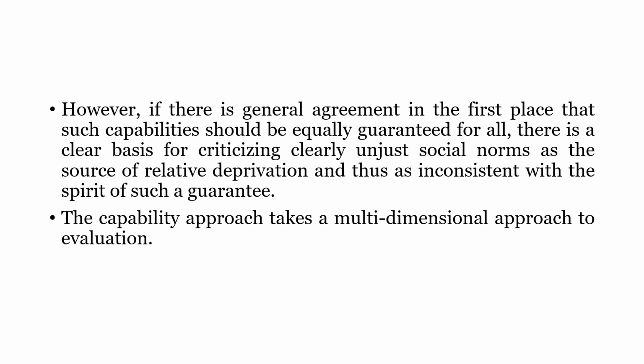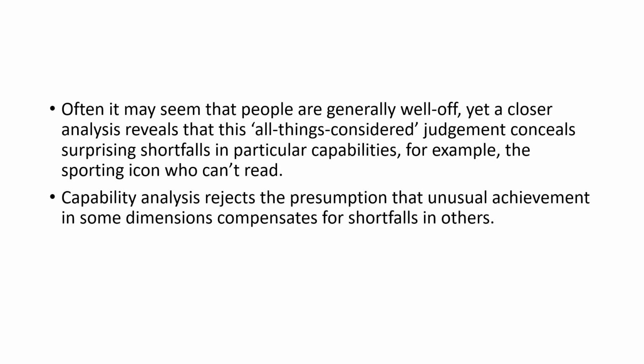The capability approach takes a multi-dimensional approach to evaluation. It could be considered that people are generally well off, yet a closer analysis reveals that this all-things-considered judgment conceals surprising shortfalls in terms of particular capabilities, for example, spotting a kid who can't read. Capability analysis would at times be rejecting the presumption that unusual achievement in some dimension compensates for the shortfall you have in others.